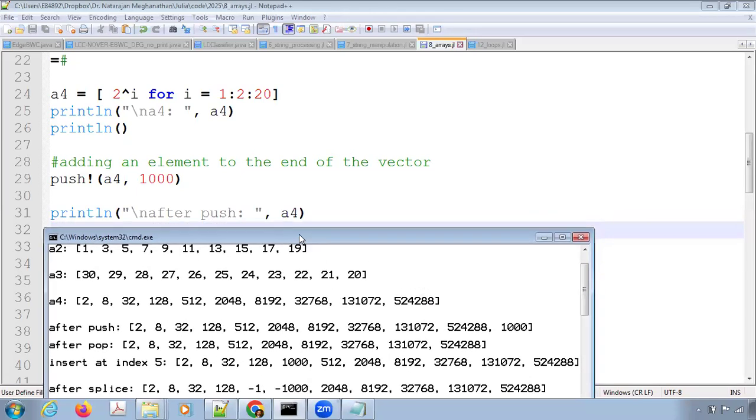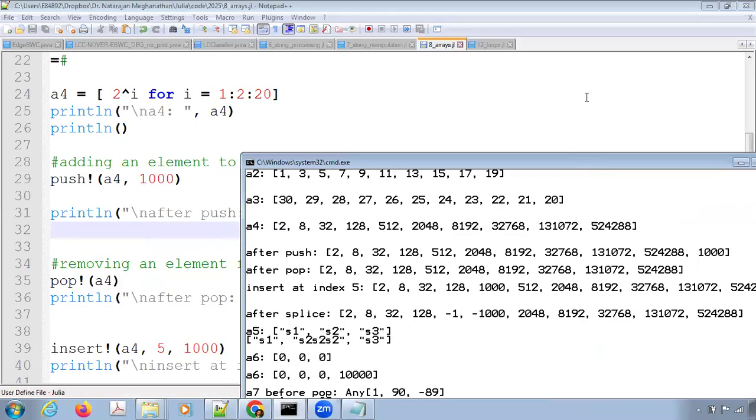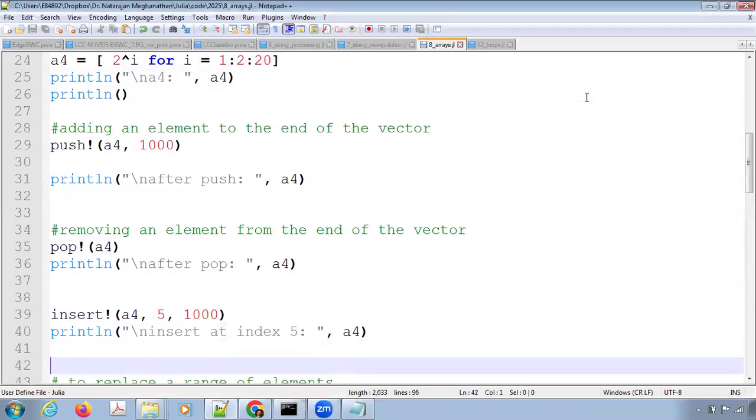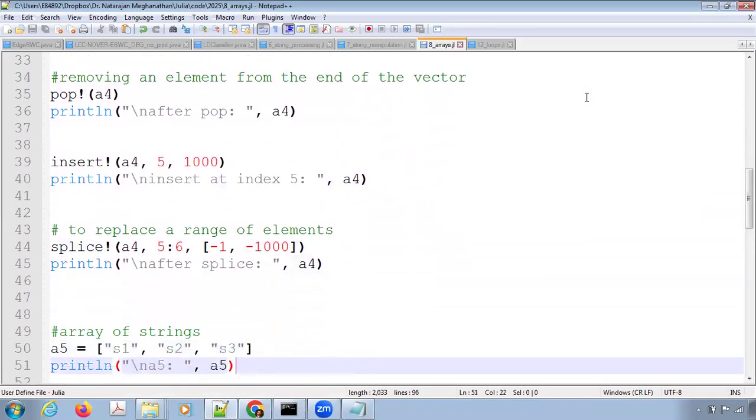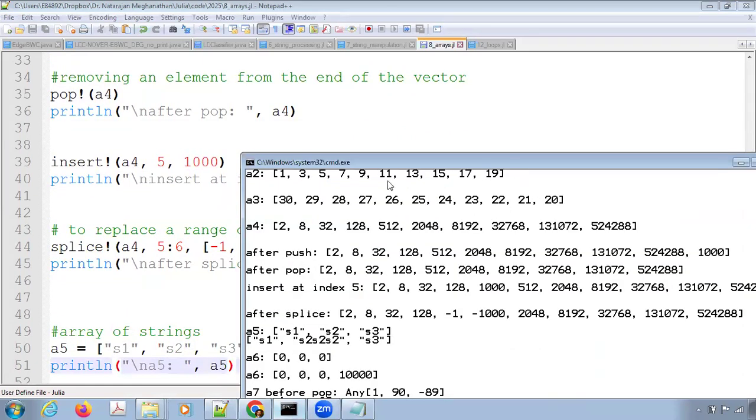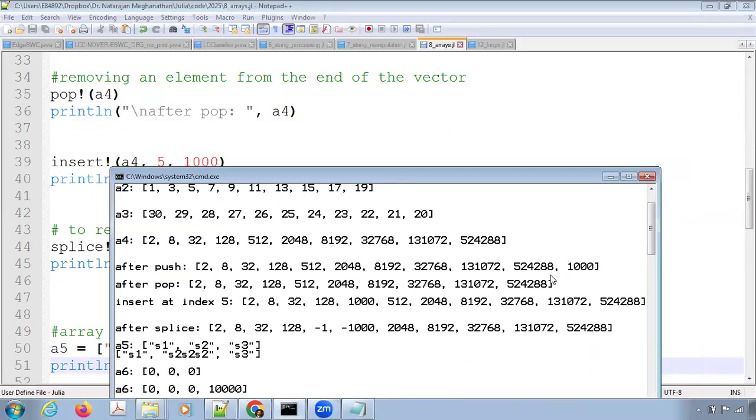All right. So after the first push, this A4 looks like this. Now you can pop the vector also. The pop removes an element from the end of the vector. So you push to the end of the vector as well as pop from the end of the vector.